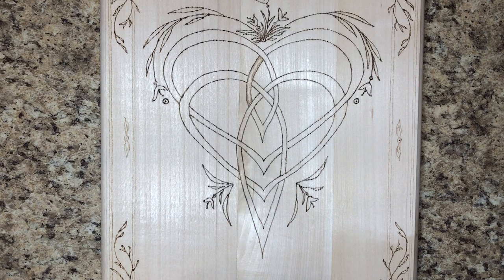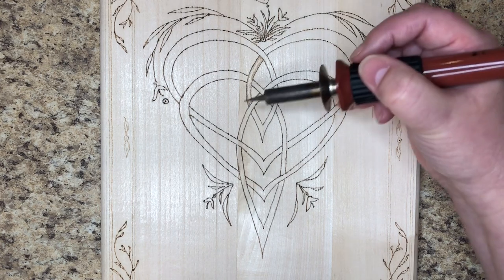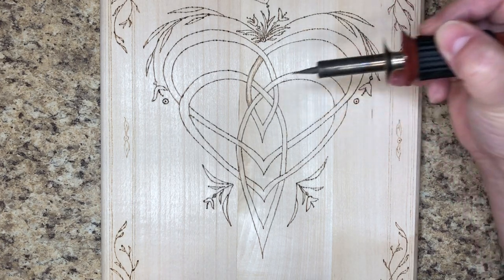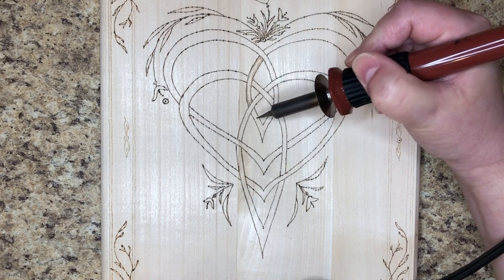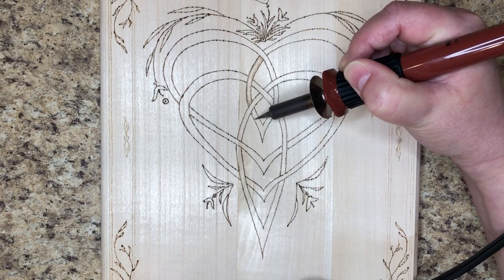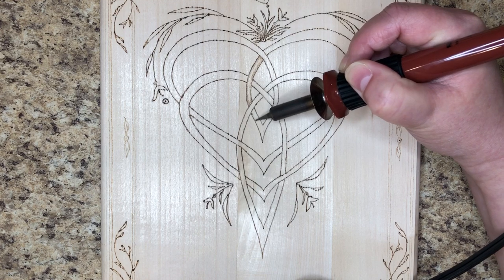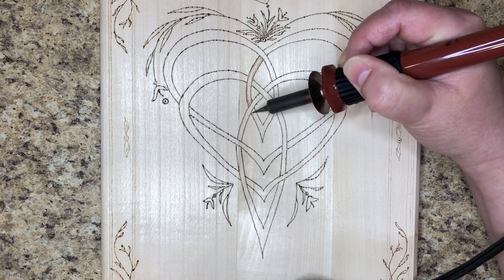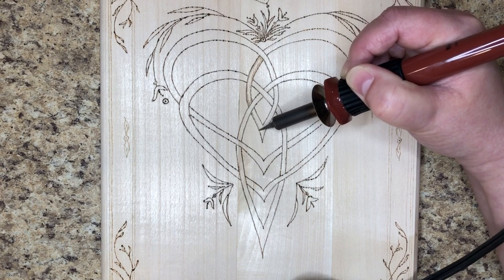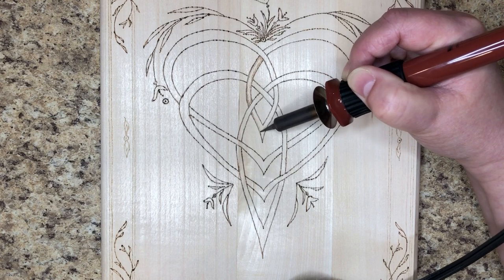We'll keep going like that. After I get off camera I'll probably do a lot of touch-ups and detail work. I'm not worried about doing details right now — I'm just focused on laying down a little bit of shading for depth to kind of bring it off the page, make it stand out, and give it a little contrast.